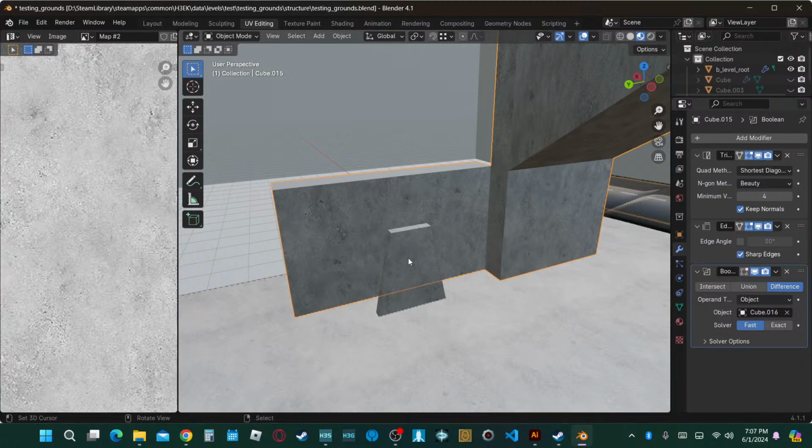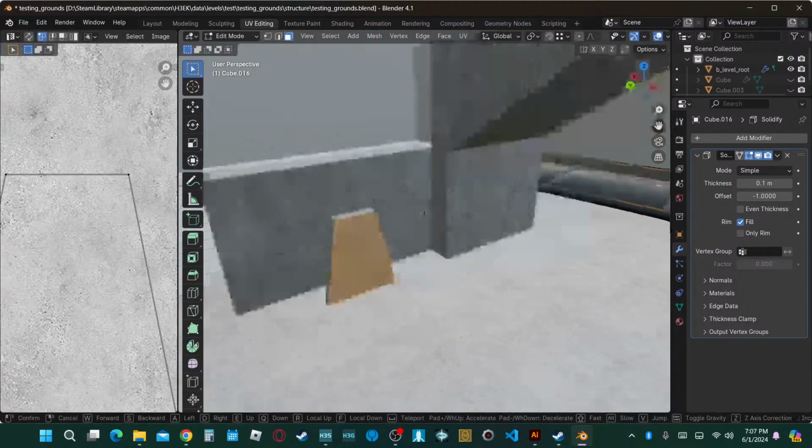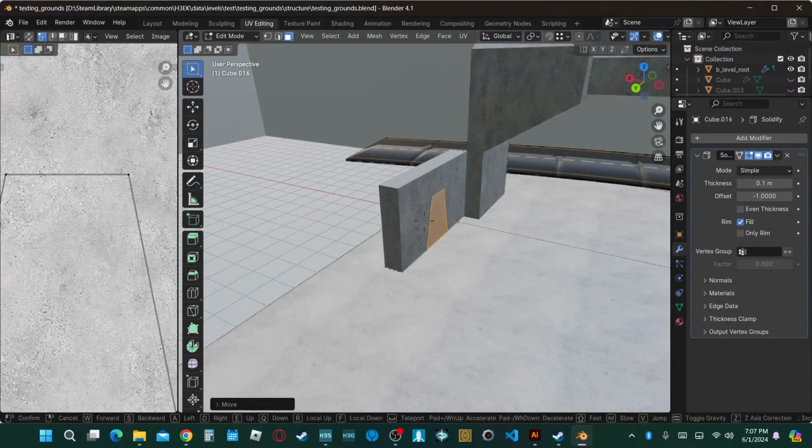Boolean? Oh, right. So I need to set the origin to where it's actually at. Then just boom.